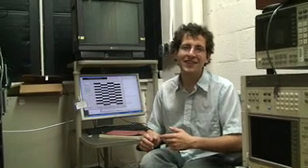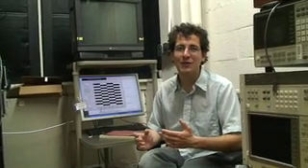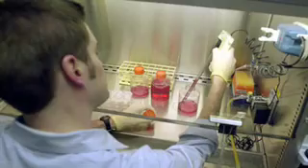Here at Harvard, I design integrated circuits to do things that you don't normally think of when you think of electronics — biology. I take biological samples and put them on top of my integrated circuits to independently move around cells and very small drops of fluids to do biologic experiments that would normally take many very hardworking, dedicated biology grad students to do — that I can do sitting in front of my computer while drinking a cup of tea. Here, we show the chip that we designed in our lab move two cells: on the left, a lung cell taken from a rat, and on the right, a yeast cell. The cells move as we program them — here we have them dancing a waltz.